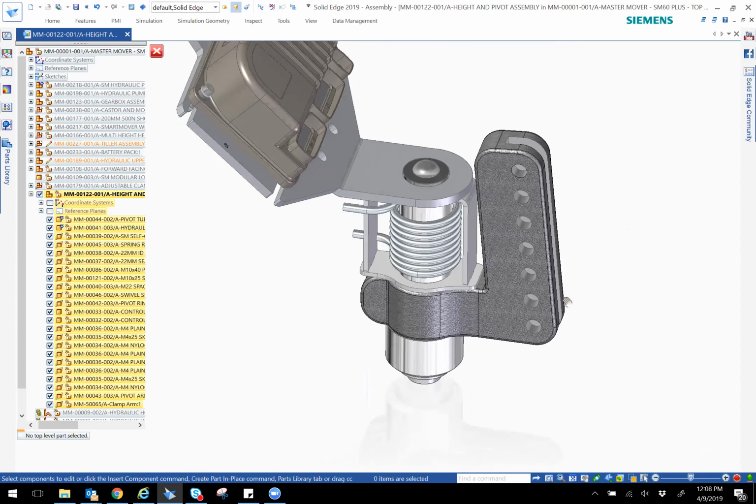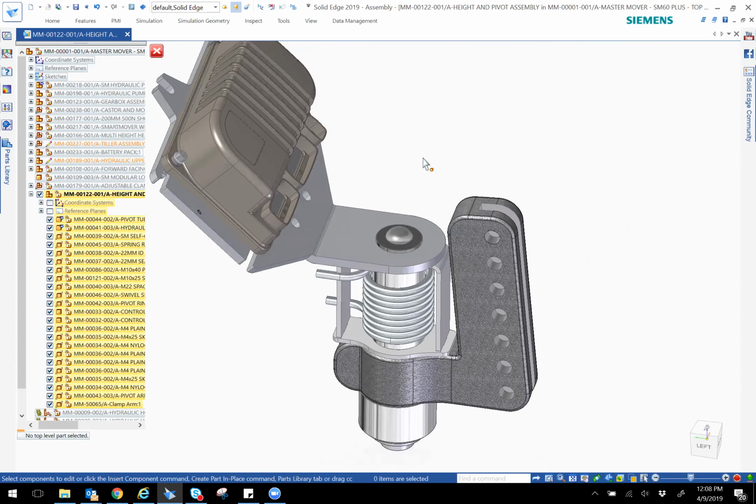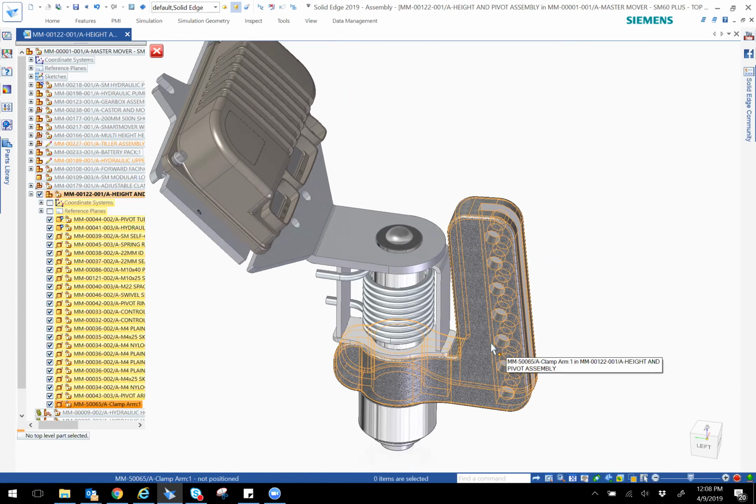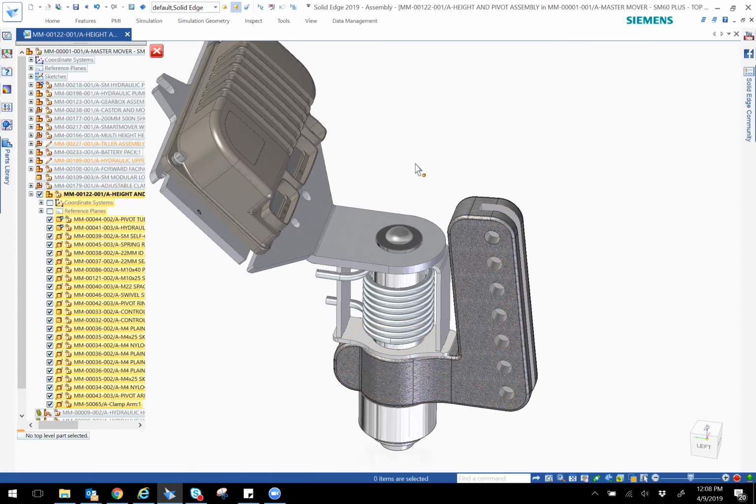Now, before I go out of this subassembly, I want to show you how we can create a part. This part I created from scratch, and I brought it into this assembly. That's what we call bottom up. We start from the bottom, with nothing, create the part from scratch, and then bring it into the assembly. But now I want to do it the other way around. I want to do a top-down approach, where I create the part in the assembly without having to go out of it, and fit it perfectly the first time around.